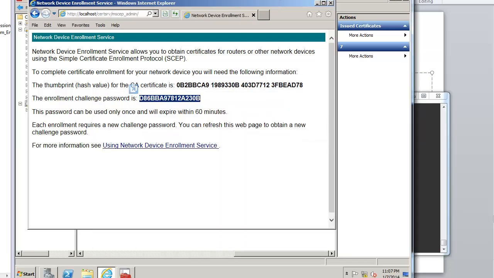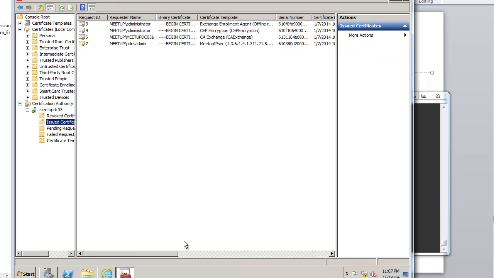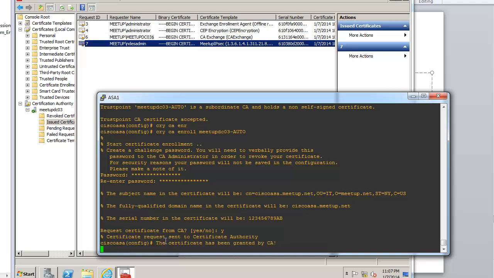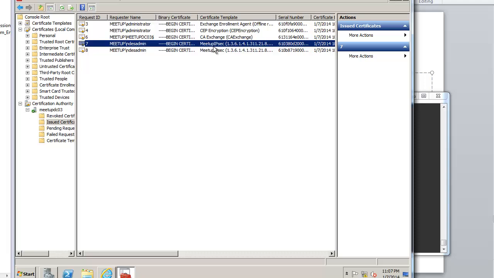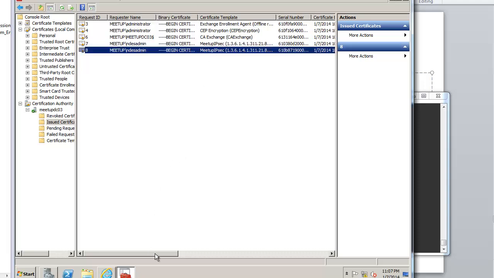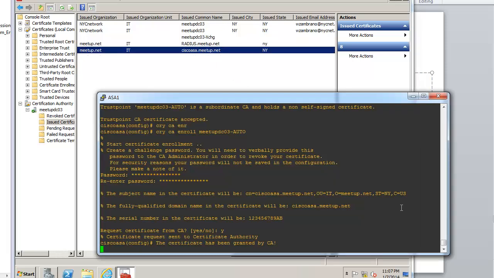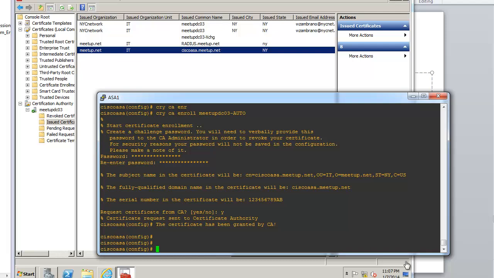So if I go to, I'm going to refresh here. Still have this here. And great, certificate has been granted by the CA. So now if I do F5, I see the first one, second one, and if I scroll to the common issuer name, now I see my Cisco ASA meetup. So that's it. That's the automated way. Unfortunately, we were troubleshooting for a while with the Microsoft stuff, and Microsoft needed a hotfix to work. But in your lab environment, you may just want to do a single VM instead of two. Me putting two VMs complicated things a little bit more, but that's that.